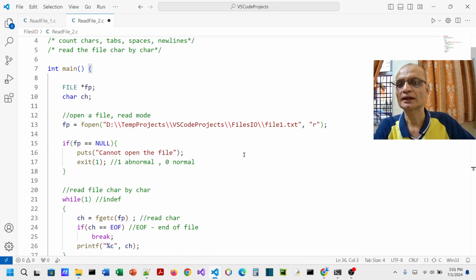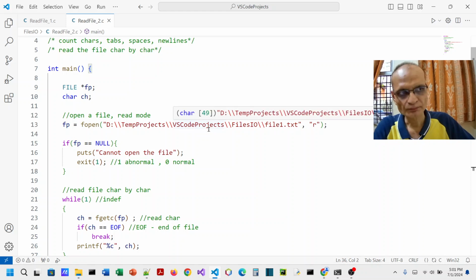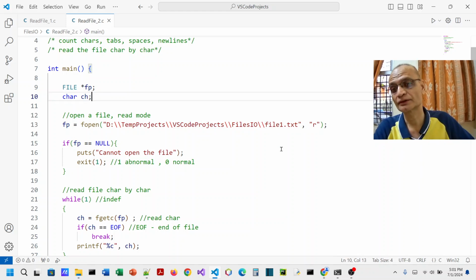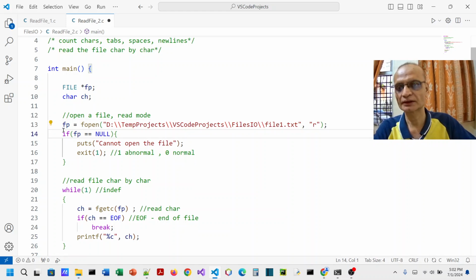So now we will see that this particular code is pasted. Okay. Now we would like to improvise on this. That means obviously we are going to do reading character by character, and we are going to open the same file that we have earlier used, and here mode is read mode. So this particular thing we don't need to do any change. Even the checking of null and all that is good enough.